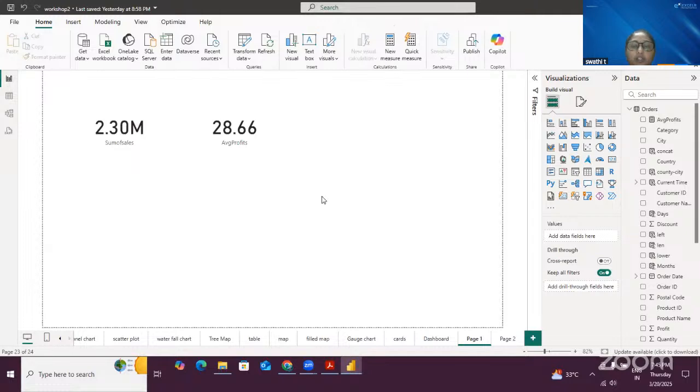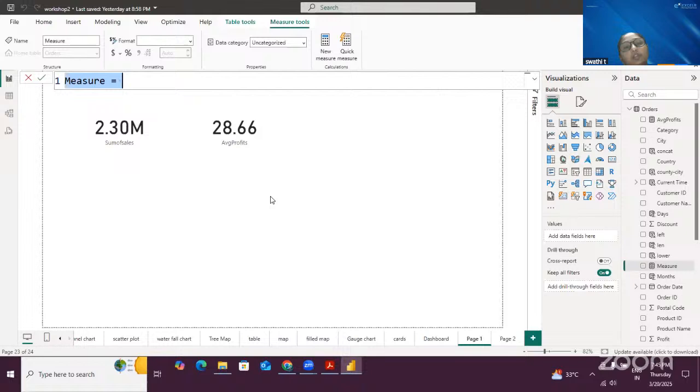Okay, then you can go with minimum value, minimum sales or maximum sales. Count of sales, the count of all the rows. We'll check what is the count also. So you can choose any column, guys. For the count, you can choose any column. So let me take the count.